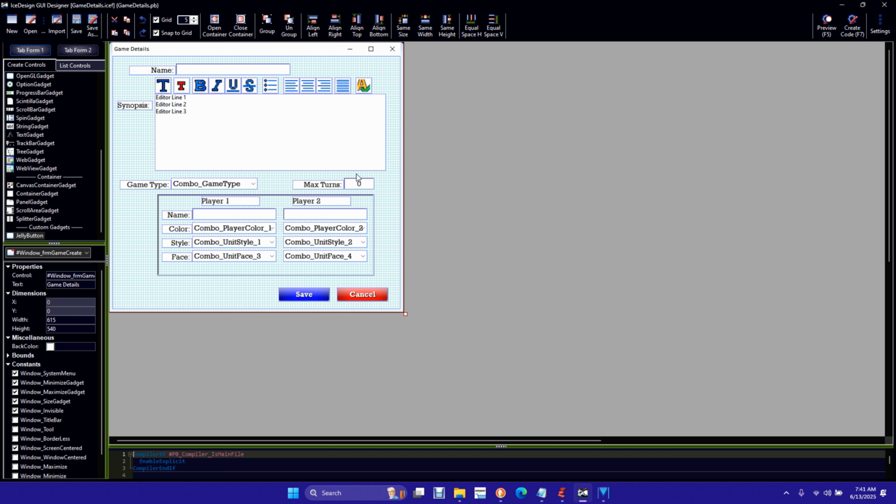So the idea here is going to be 0 is infinite, and then if it's greater than 0, then that's how many turns you get. So that's the new field I added here. So when you're here and you've defined your game and you hit save, what we're going to do is en route to this screen, or actually, I guess it would be prettier, if we come over here, where's this screen?